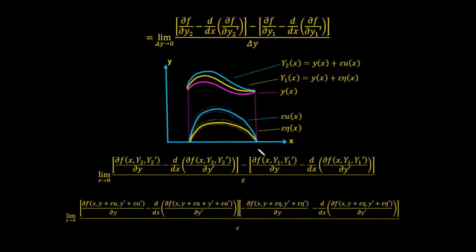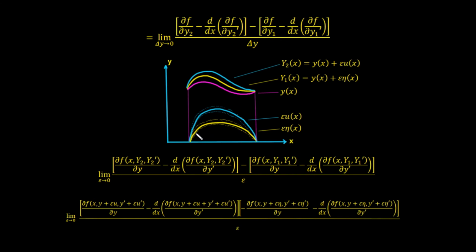So what we said is in order to use the analytic method over the entire range of the function, we think about having a curve eta x. So this is a curve eta x in yellow. We can then multiply that curve eta x with some value epsilon. So this is going to give us a family of curves. The yellow curves here we see are the eta x epsilon curves.